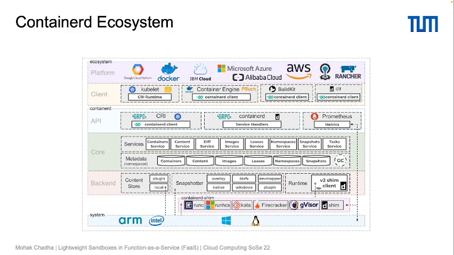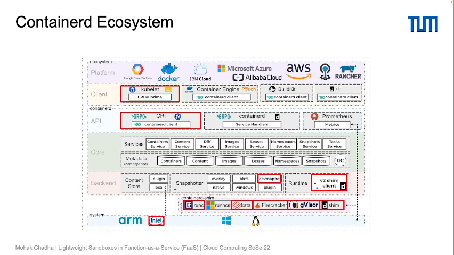Okay, so this is the containerd ecosystem. It's increasingly popular, and mostly what we focus on here is the kubelet and the CRI. DevMapper is essentially a file system, I would say, for transferring the image onto a guest OS. We'll talk about it later, but you can say it's like a protocol.